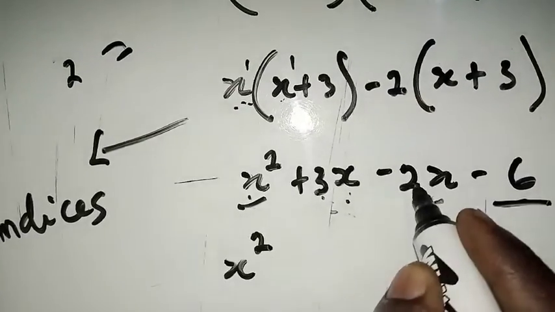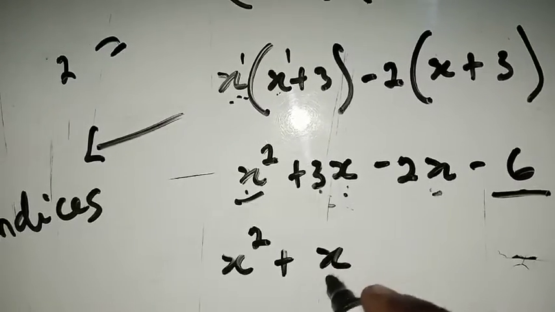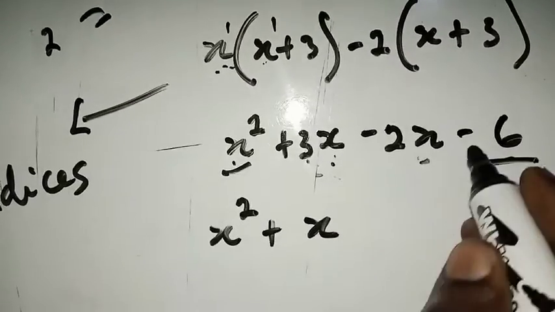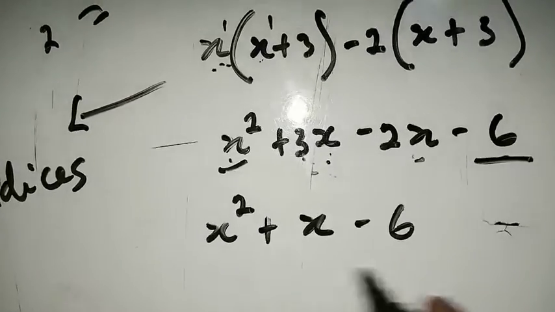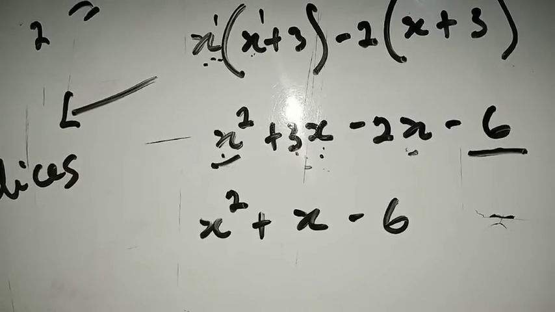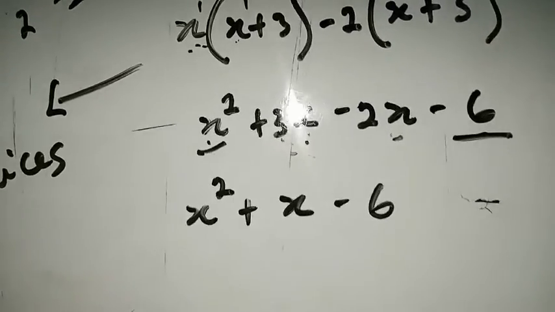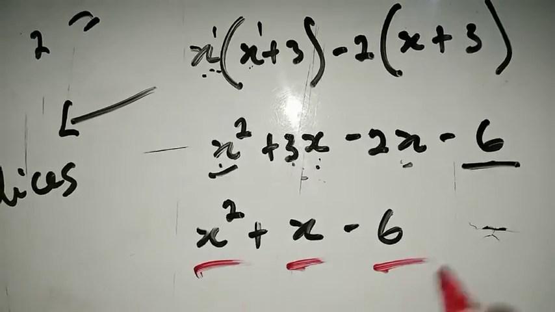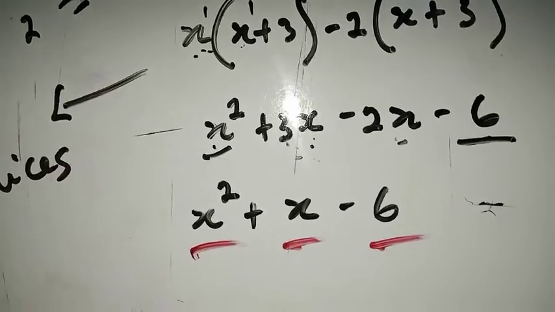So 3 minus 2 here, that should just give us 1x. So 1x there, that's just x here, and then we are left with 6, right? So there's nothing we can do at this point again, since we are just multiplying. The question didn't ask us to move on further, right? So here we can leave it as is, since these three guys are all coming from different families altogether, right? Okay, so perfect. This is what I had.